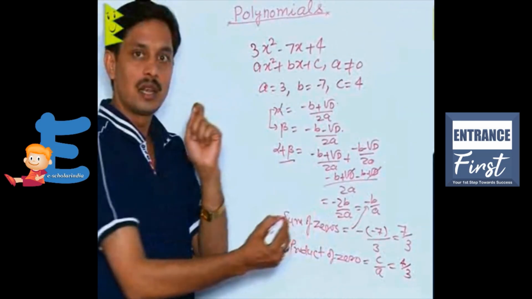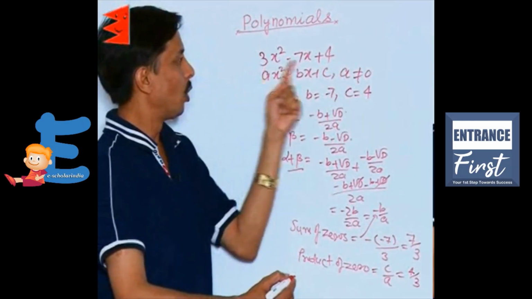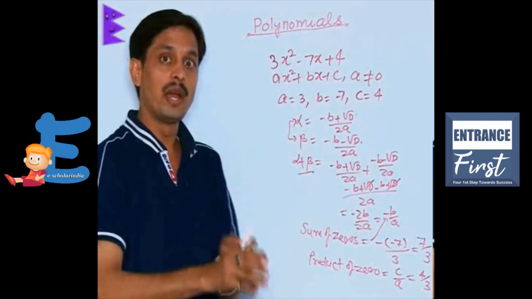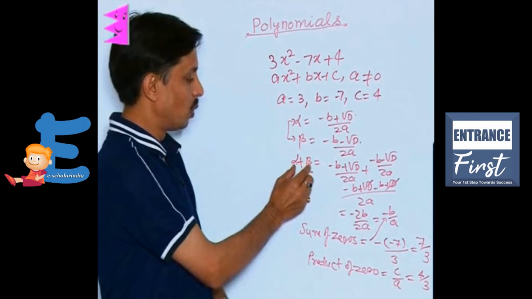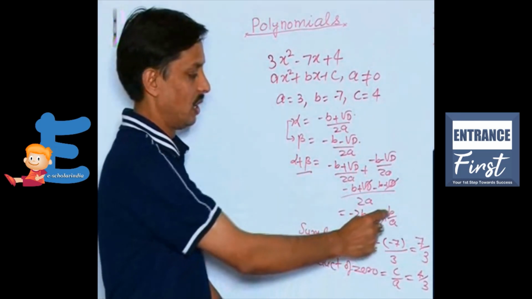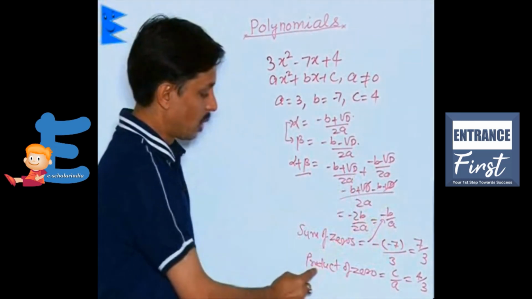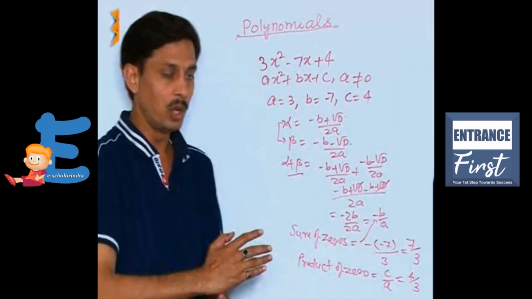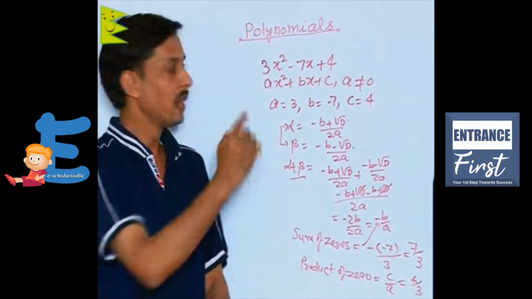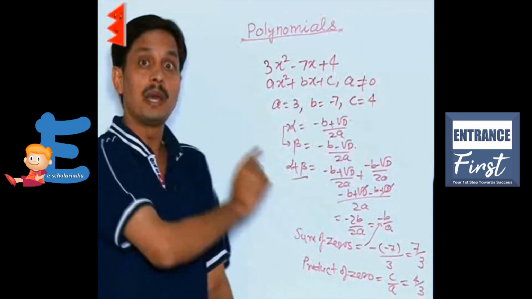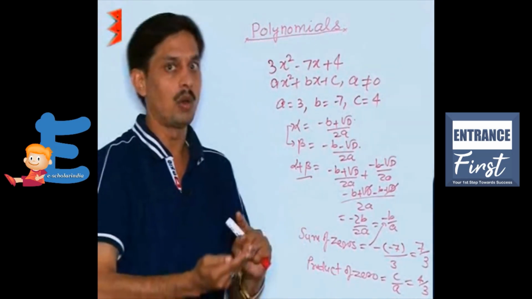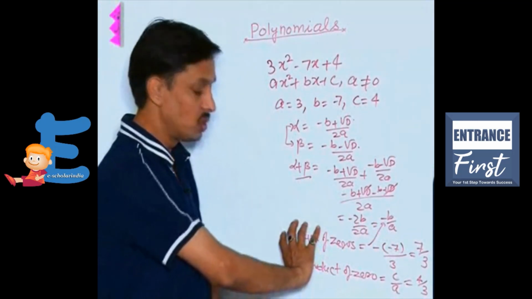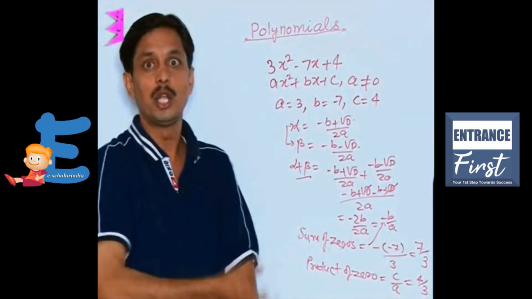So there is a relation between the coefficients and the zeros. What is that relation? For finding the sum of zeros alpha plus beta, the relation is -b upon a, and the product of zeros is given by c upon a. It is always true, which you can verify by calculating the zeros by either method, by the formula or by factorization, and then you can check whether these two relations are true or false.